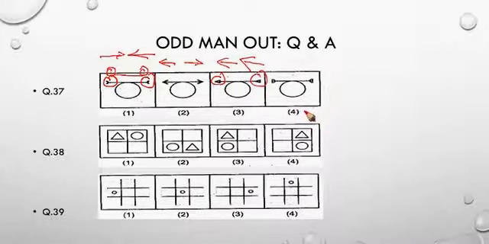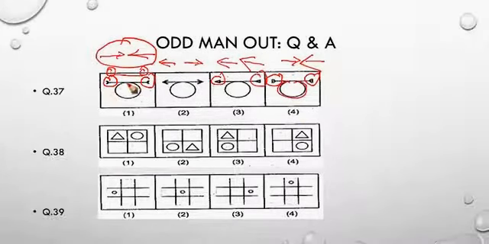Now let's go to problem figure 4. We find that there is a circle upon which there is one straight line, and at the end of the straight line there are two designs which are similar and they are in opposite direction to each other. So what is the difference in four problem figures? The difference is of the direction of the design at the end of the straight line.